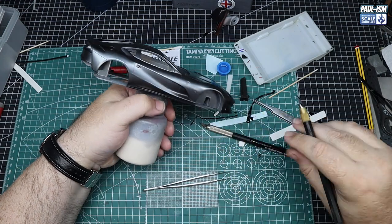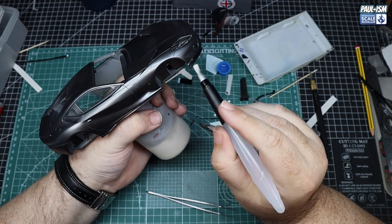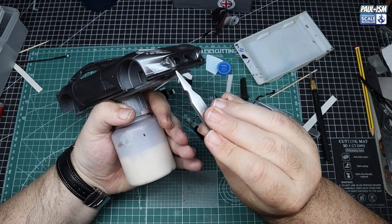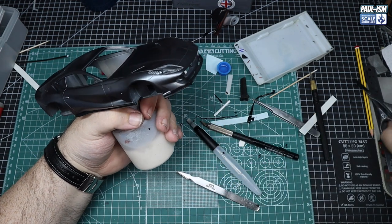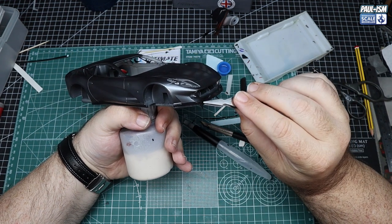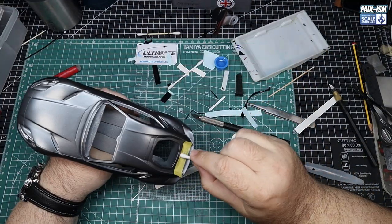I think the key to cutting decals is a nice fresh blade. If you do that and you're careful, and like me there, because I'm being a bit of a plonker, a bit premature pulling the decal up, so we'll go the other way. If it does move, get your knife or your scissors and give it a little snip where it needs. The problem with this one is there's no real demarcation where the front splitter blends into the body, so I had to guess and put a little snip in there. But once you've got it, peel it back, hit it with the decal solutions, and there we go, they're all done.